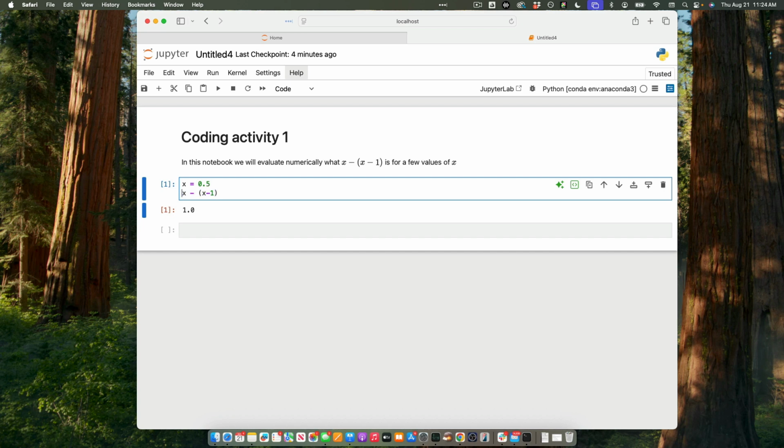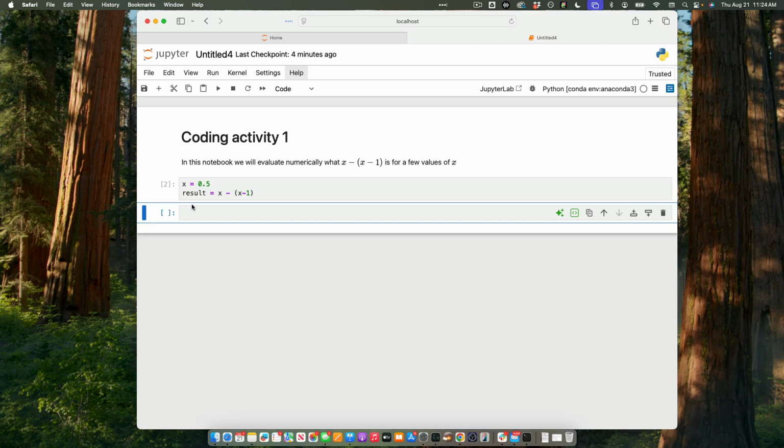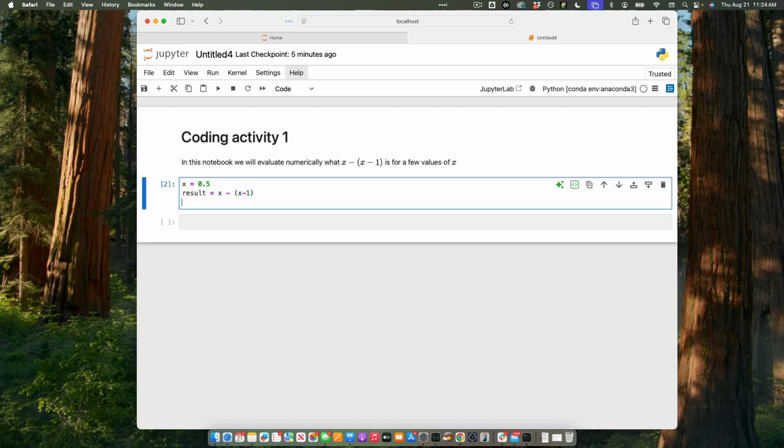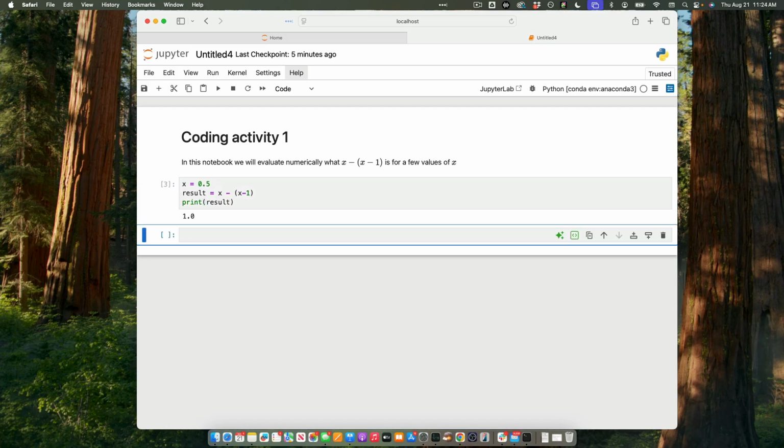So what I would call this is result equal x minus 1. Now when you do this, nothing is automatically printed because it's just a variable assignment. You didn't do anything. So to see what's inside result, you have to print it. So you can simply print result, and it gives you the value.